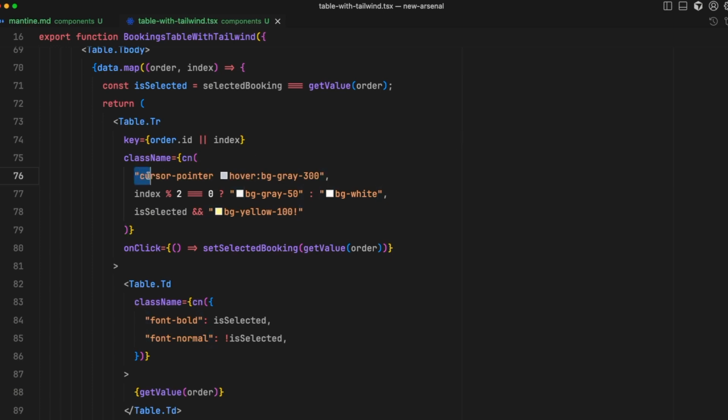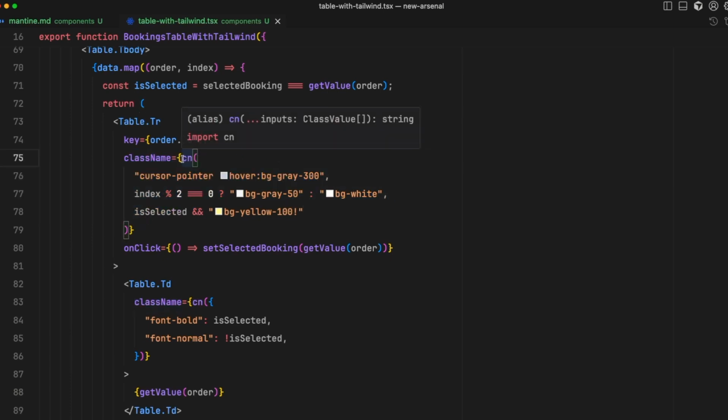As you can see, a couple of default styles were defined. This function can receive infinite params. The params can be strings or even objects. In this case, we have set a couple of classes, and I want to set some other classes based on a verification in an if statement. As you can see right here, if we have an odd row or an even row, we want to dynamically set the background color. But not only that, if the row is selected, we want to apply the background yellow. This is perfectly doable with the cn function.